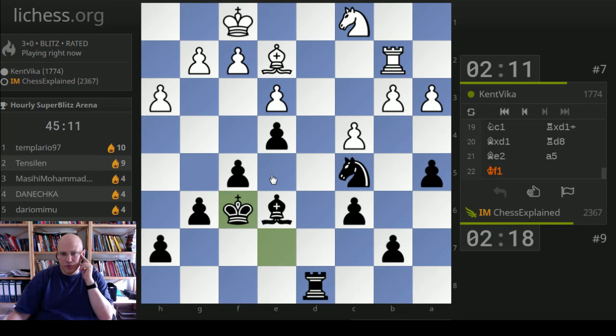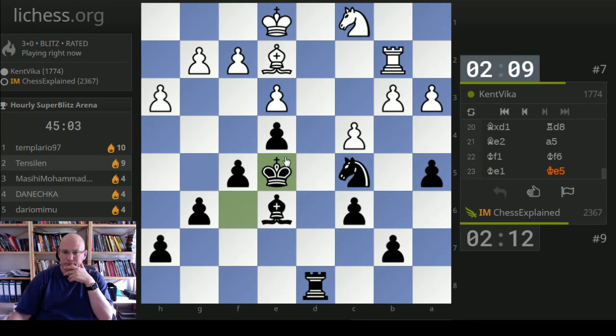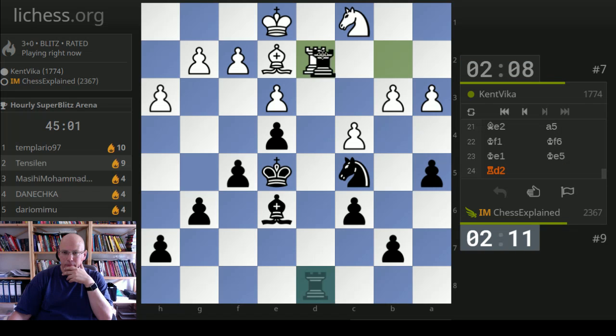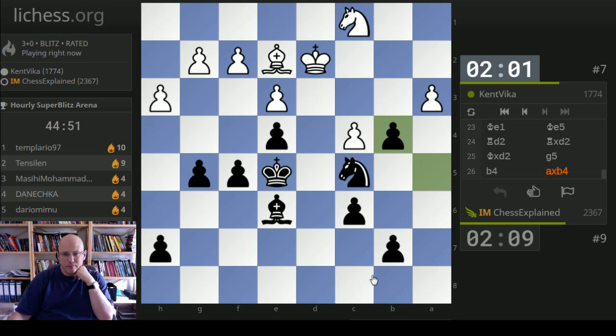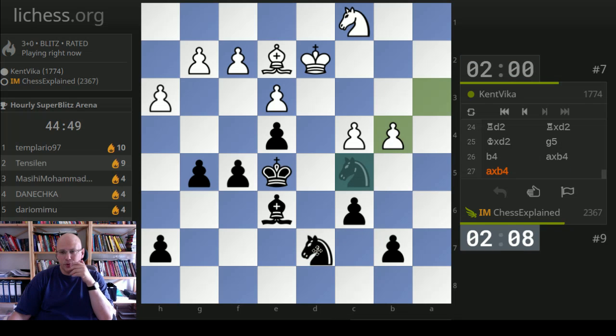What will he do? Probably play king e1, rook d2. That's the idea. Yeah, that does help him. Even though, I mean, I still have more space, so king c3 and b4 is probably okay. Yeah, or this first.